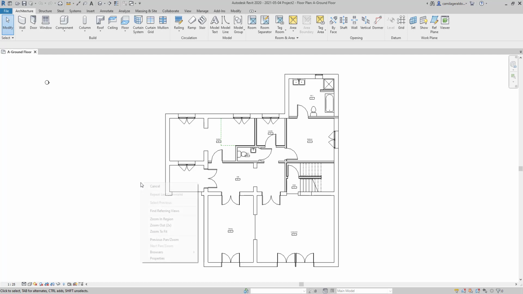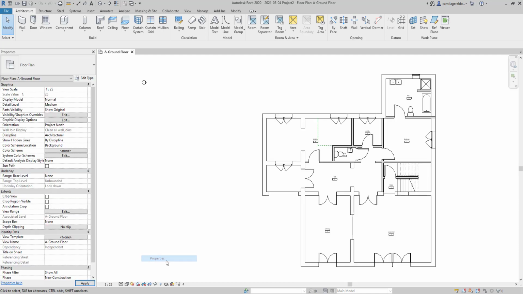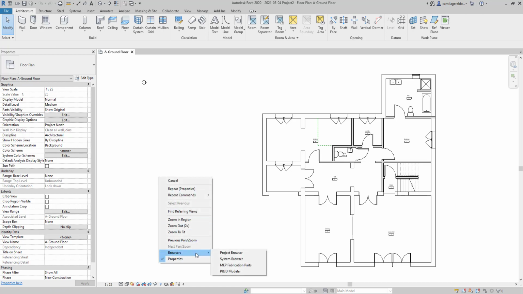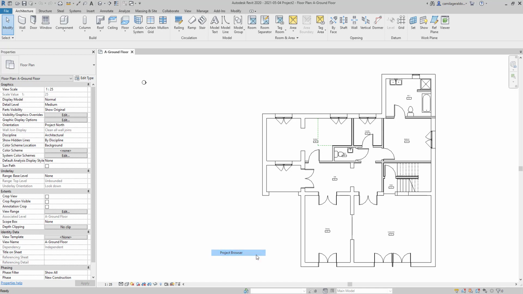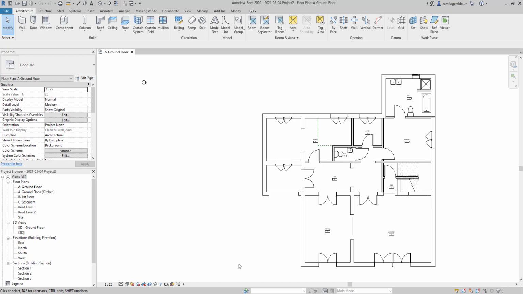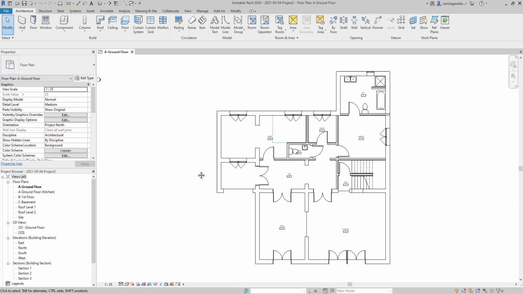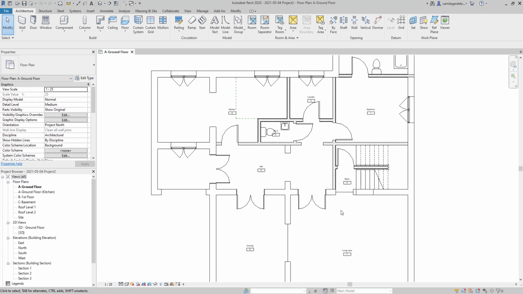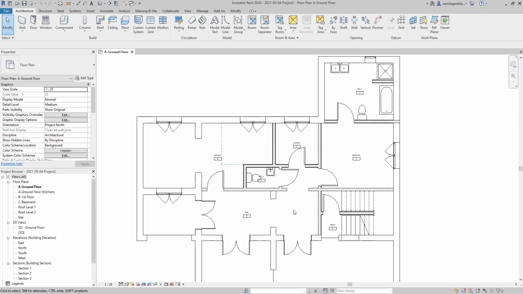We can do that with the right button menu. And look, there are the properties, here at the bottom. Then repeat the process, go to Browsers and choose Project Browser. So here you have both of them. I find it very important to use this menu, the right button menu, and play with those features. Our mind tends to memorize these options the more we use this.